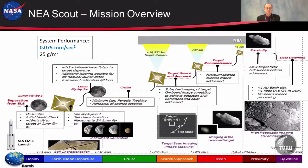Because we're not certain yet about exactly when we're going to launch, we have several candidate asteroids we can visit, and the beauty of a solar sail is we're rather immune to launch window, in that if you were picking a specific asteroid with a conventional chemical system in this small a footprint, you'd have to launch exactly on time, or you wouldn't have a prayer of catching it because you wouldn't have the delta V you need to get there. With a solar sail, it's a matter of varying the trip time. So we can go anywhere between 1.5 to 2.5 years. And there are lots of candidate asteroids of interest.